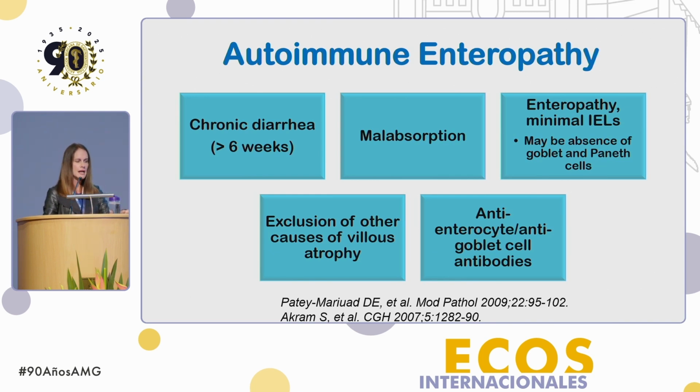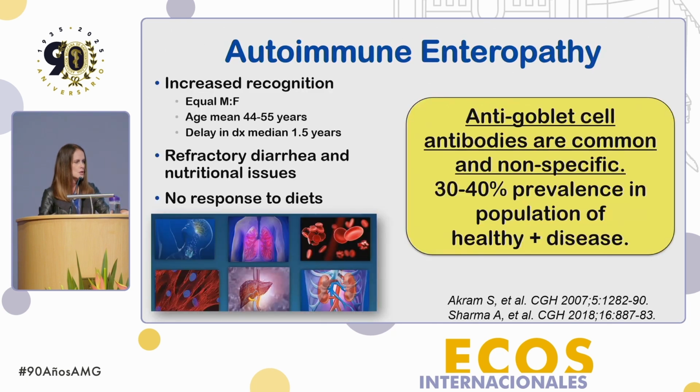They may or may not have other autoantibodies because, again, I'll talk about the limitations of those. We are seeing autoimmune enteropathy with increased frequency, probably because we're more aware to think about it. This is typically something we see in middle age, but there's often a delay in diagnosis because many of these patients in the past were diagnosed with serologically negative celiac disease, which led to a delay because they'd be put on a gluten-free diet and they would not clinically improve.